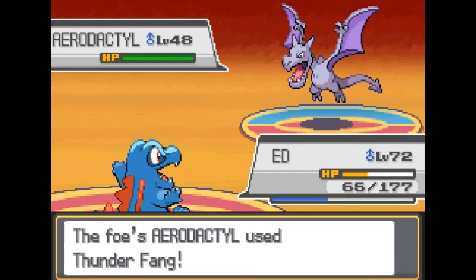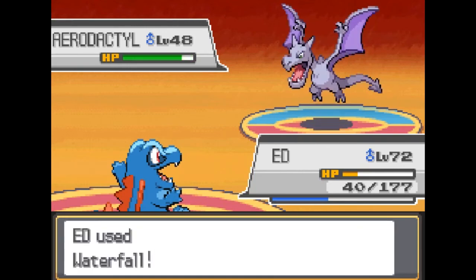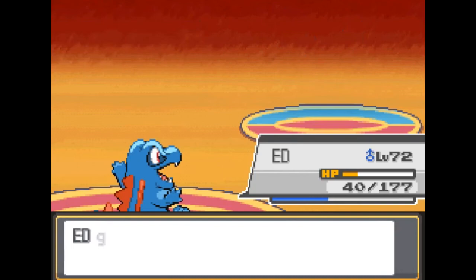The Aerodactyl is a fast monster and he has Thunder Fang, so it's going to do a lot of damage to us. We're going to Waterfall and hope for it to be a one-shot so we might survive without receiving any more damage, at least from this guy. And it was a one-shot, so that's done.